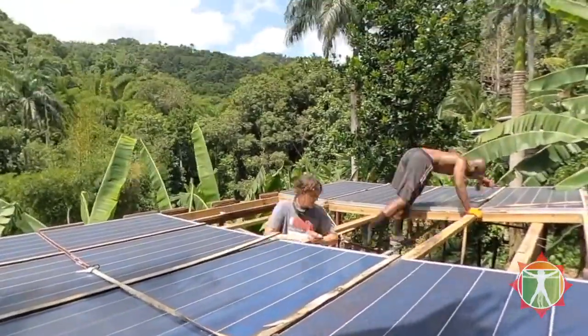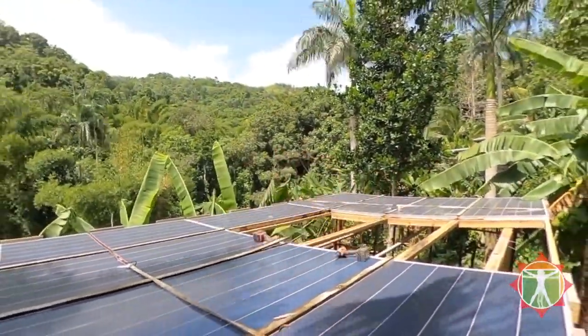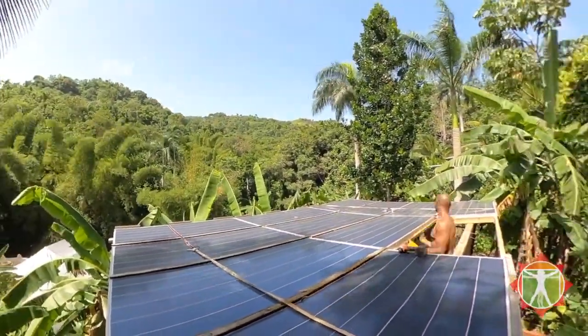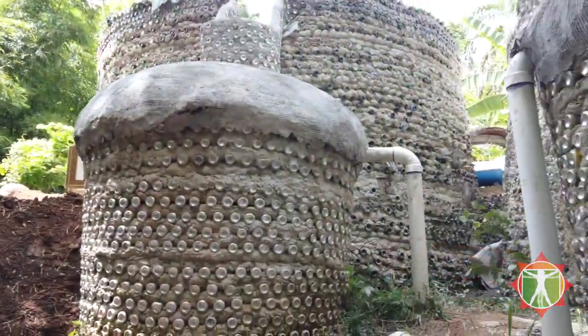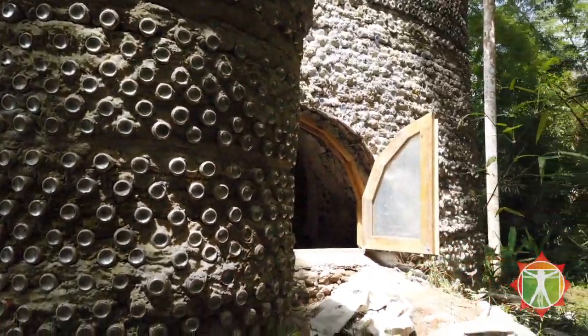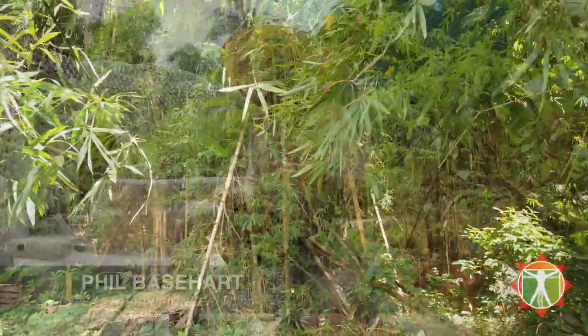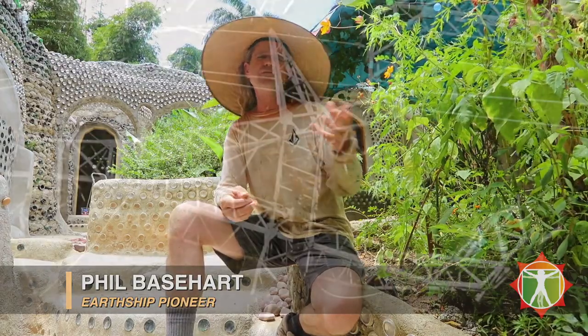When the grid goes down, people are left with no air conditioning, no refrigeration, no water, because they're getting water from a well — and basically have nothing just because the grid goes down. So electricity generation in our cells creates self-reliance. We have right now over 3,000 gallons of water stored. We have security in water and electricity right here on site. To me, self-reliance is a huge thing the buildings achieve because you can't rely on the electric grid.